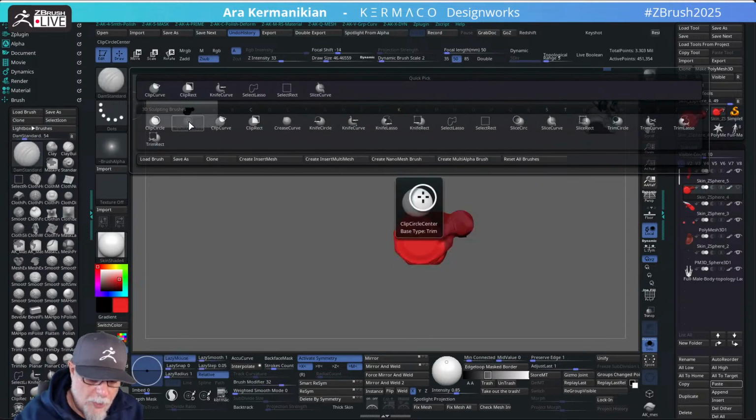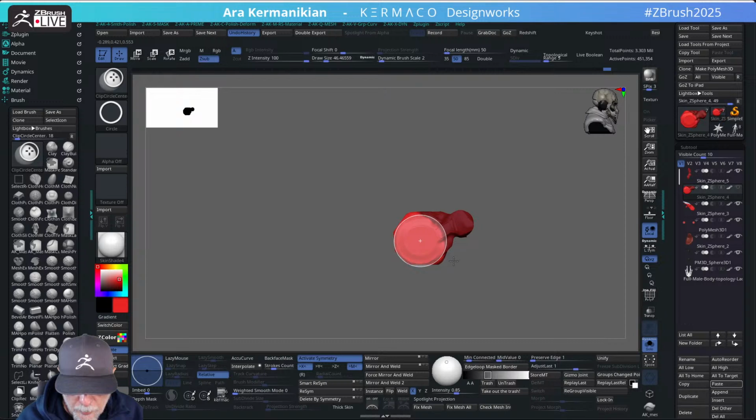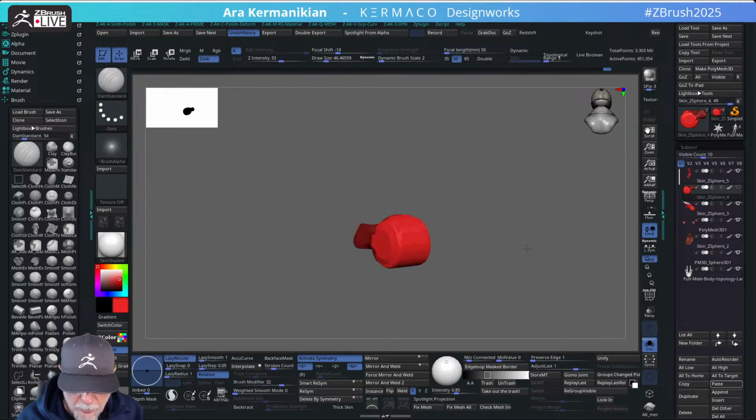It should give a lot of people hope that they're going to do good things with it. So I think the iPad version of ZBrush is really good. The integration of Redshift is good. So hopefully things will continue to go well.